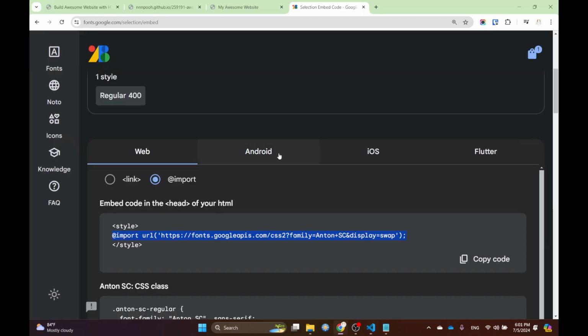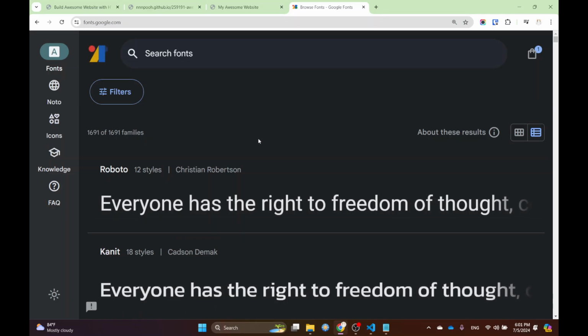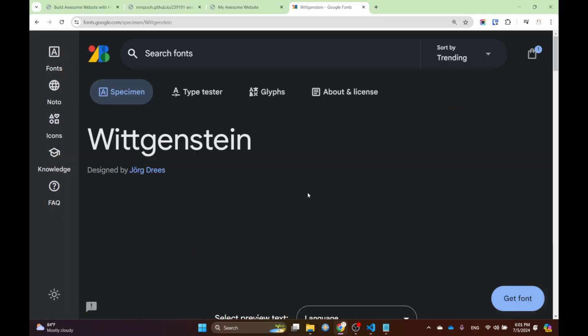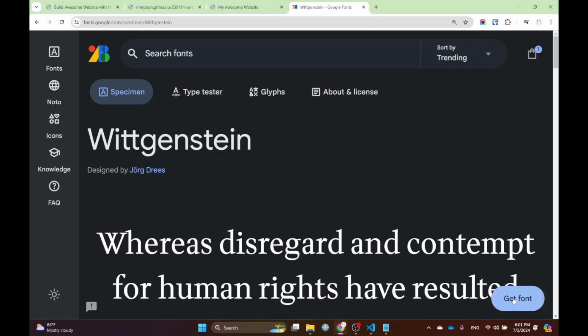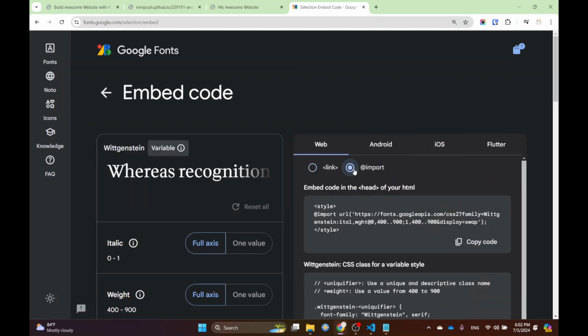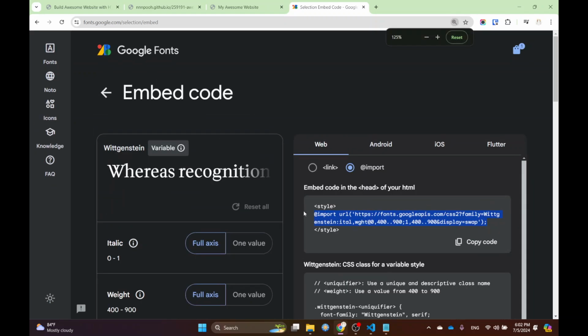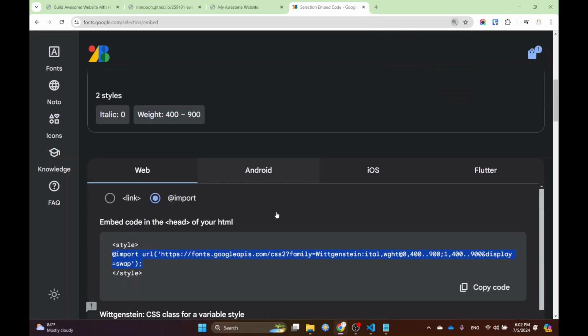And this comes from, let me show you again, right? If I go to Google Fonts, and then I go to any font, I go to Get Font, right? Usually here, Get Font, and then Embed Code, and then Import. And then I copy whatever the line that starts with import, right here. Import.